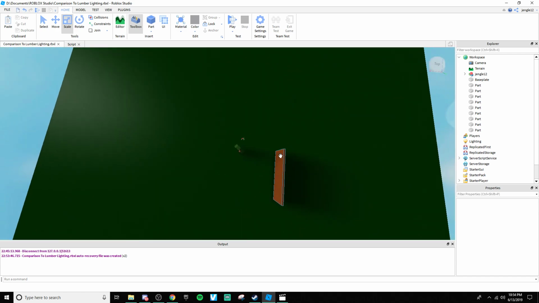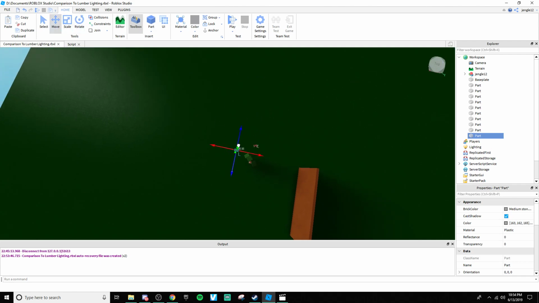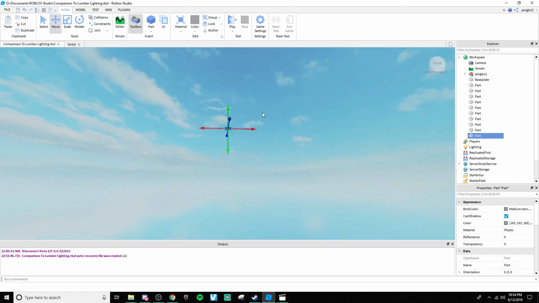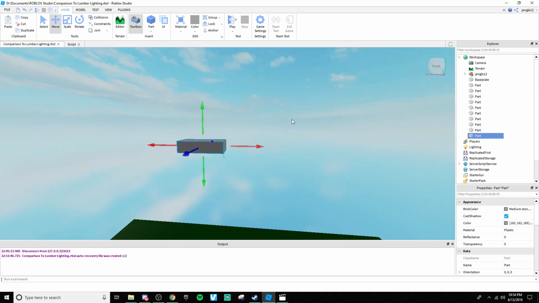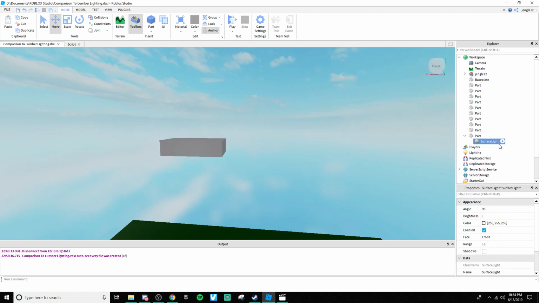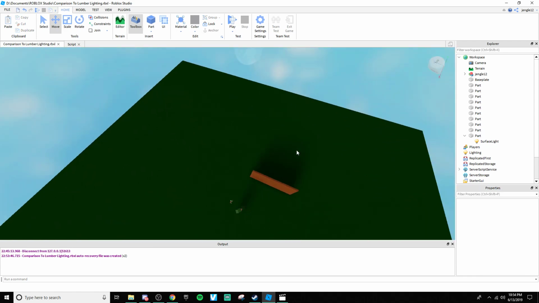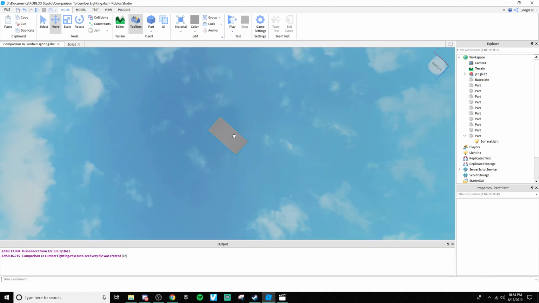So my only conclusion of possibility is if we grab, let's say we grab in here, let's put in a block. Let's take this thing up, way up. And let's give it a light. Let's insert a part. Let's do light, point light, spotlight, surface light. No, I don't think surface light's right. I don't want the front. I want this side. Bottom. I don't know if this is correct, but we'll see how this goes.